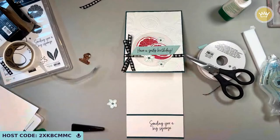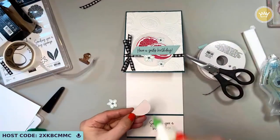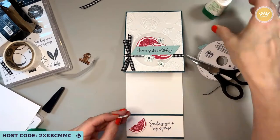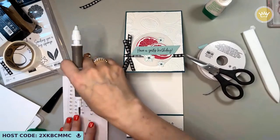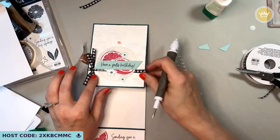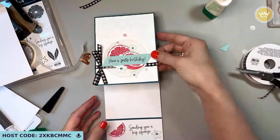I'm so glad we still have it. Okay, so then we are going to need our melon mambo melon. And we're going to adhere that over here. And we're going to put a flower over here. And we will put a few more of our pearls down. Let's see. And then our easel card is finished.